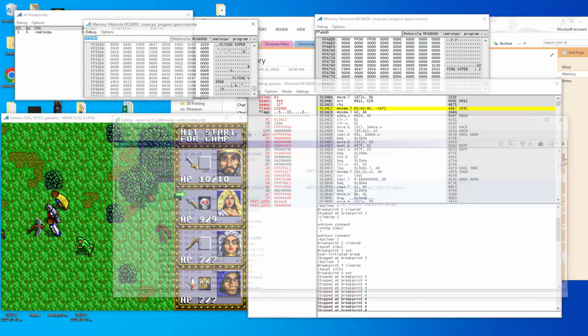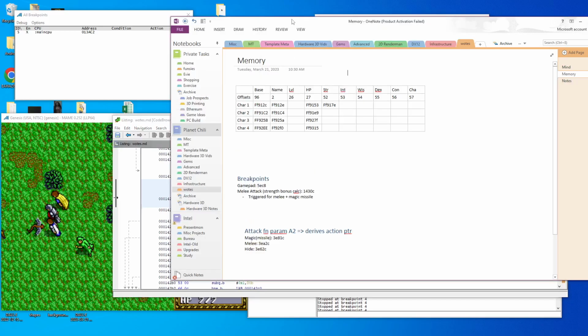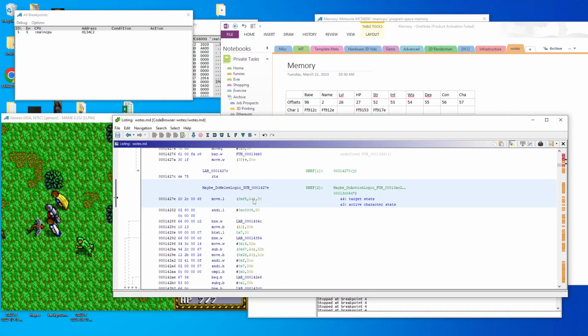Okay. Now, it would be interesting to know what is at this address, 68. I have no idea. My knowledge of the addresses goes up to about 5A or something like that, up until after charisma. I know that there is experience, but after that I have no idea what else is stored. I do know that there are 96 hexadecimal bytes between each character sheet, so there's plenty more room after this stuff. I just don't know what's in there, but obviously something interesting is in there because it's being accessed.